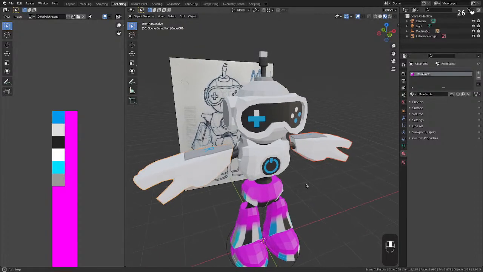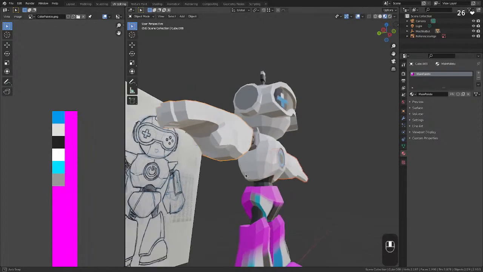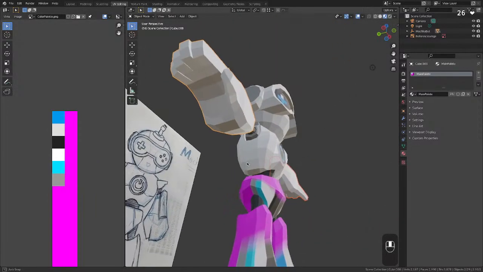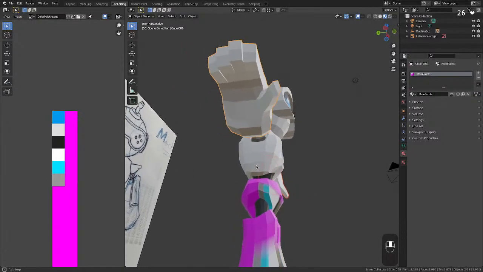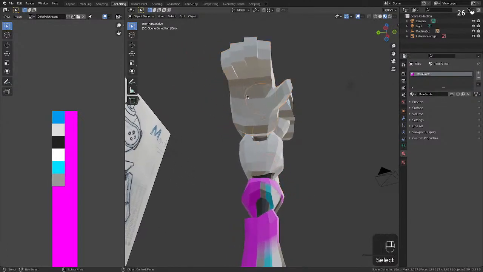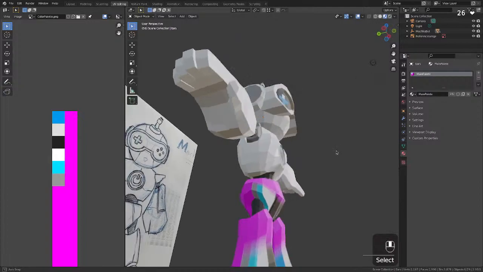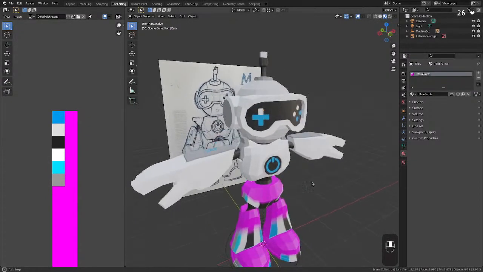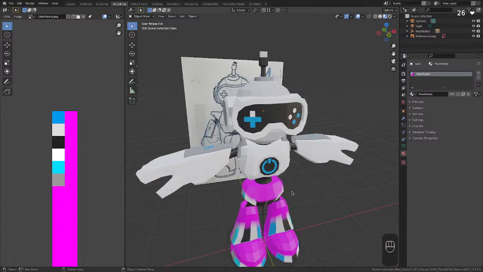Starting to look good. And I want to do a toon shader. I want to make something different with the palm of the hand. I mean, it could look good if we had a darker gray instead of the white palm. I don't know. No, let's leave it white for now.